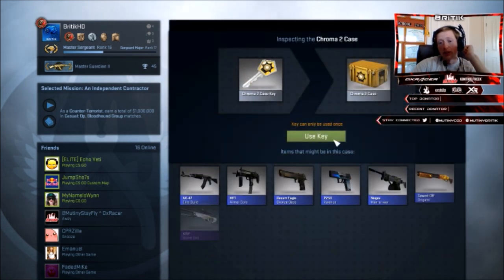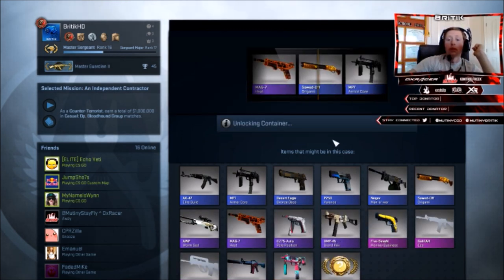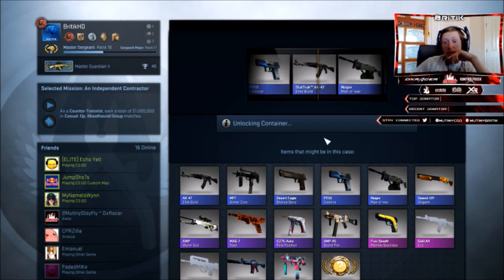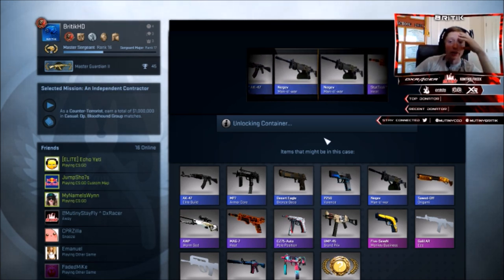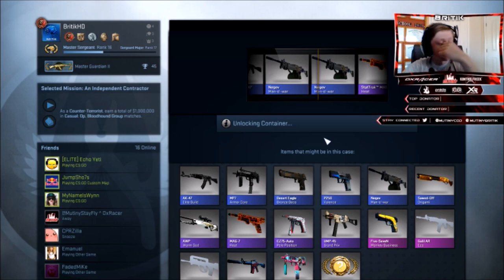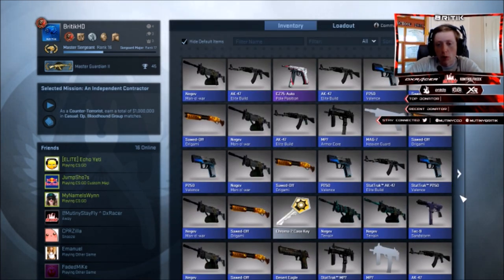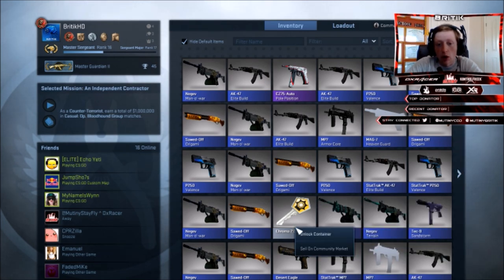Is the elite build more expensive than all purples in that case besides the Worm God? Yeah. It is. So the elite build's not even that bad. Oh, I just passed the StatTrak one. Oh, StatTrak heat over there, dude. Alright. Well, we got 40 more Chroma 2 cases. Oh, no, we have 41 more, sorry.